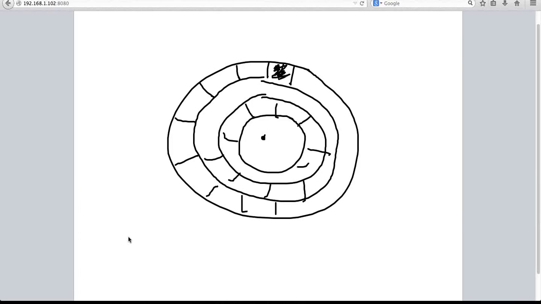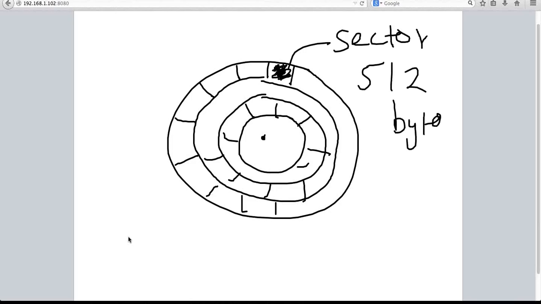This area is called a sector, which is standard 512 bytes. Sector size is fixed irrespective of whatever hard drive you buy. Hitachi, Samsung, Seagate, does not matter. But what varies is how many sectors I will have per track, and how many tracks I will have per given unit area.